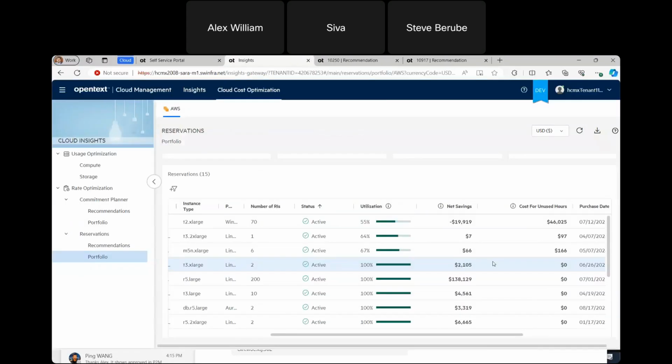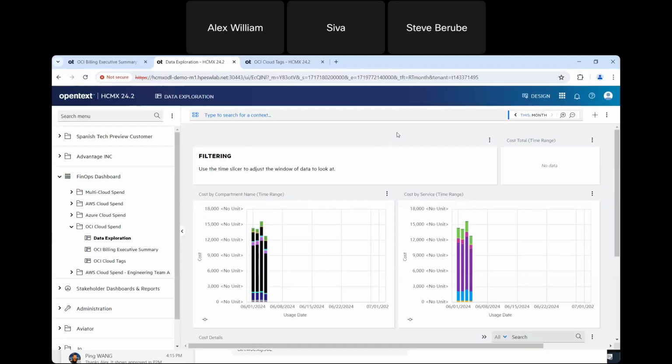The only difference is that we are not giving the Showback report, but there is another report that we are introducing. Oracle Cloud Infrastructure is something that we are introducing as a tech preview. So if you have any requirements for your customers, and I see some of the customers have already joined, if you have a requirement to explore the OCI feature, feel free to reach out to us. We can arrange for a dedicated session.